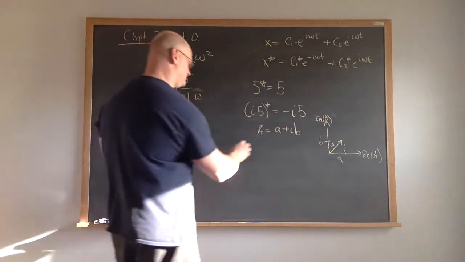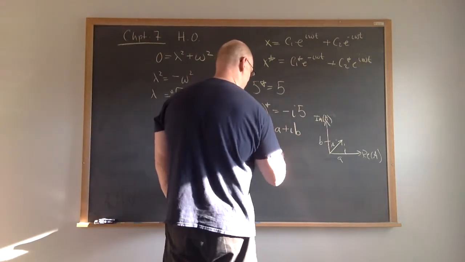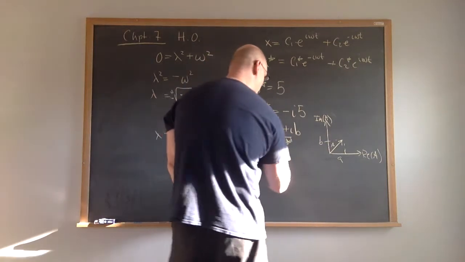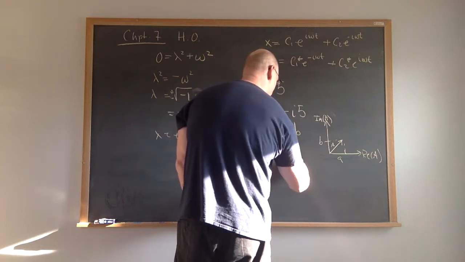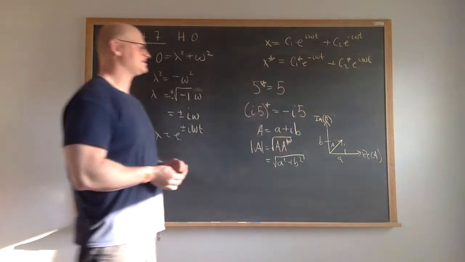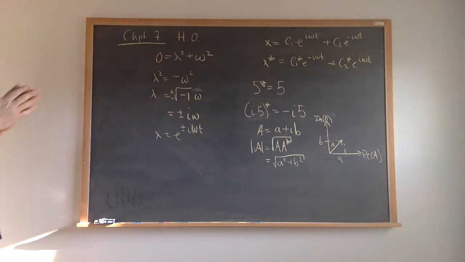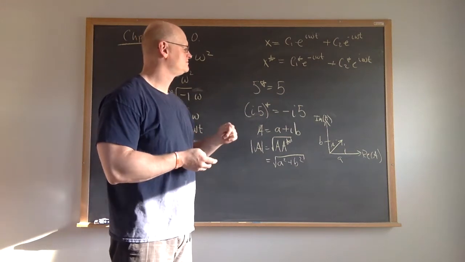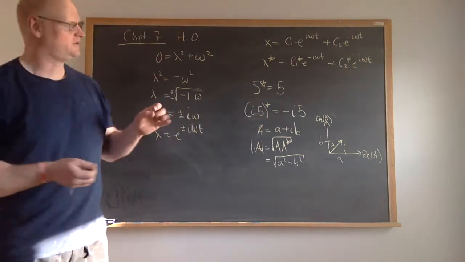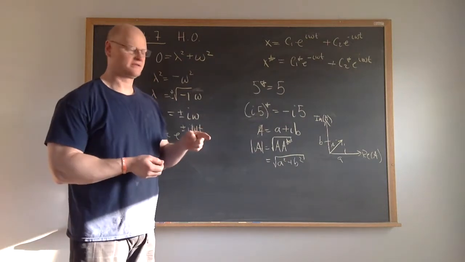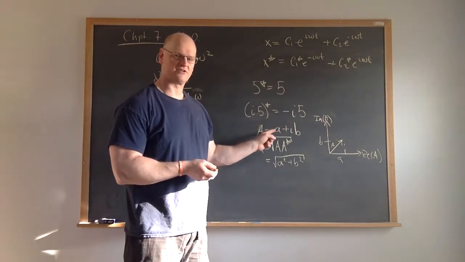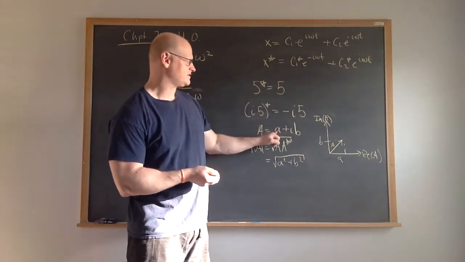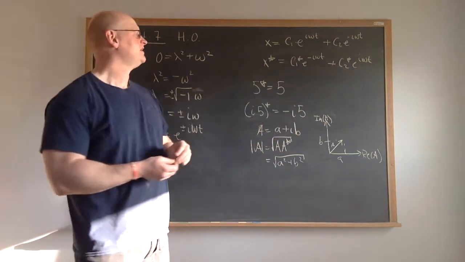So the magnitude of A is equal to A times A star, square rooted, which is the same thing as A squared plus B squared, square rooted. So this is the magnitude of this vector, which is drawn in a complex plane. So pretty much any complex variable we can think of as a vector in the complex plane, where the first part is what it is along the horizontal direction, and this is what it is along the vertical direction, where this is the real part and this is the imaginary part.